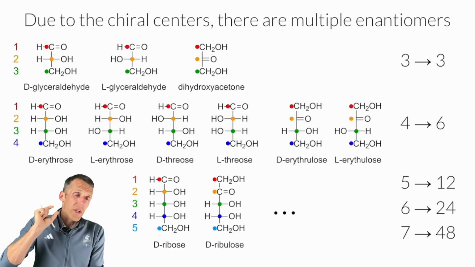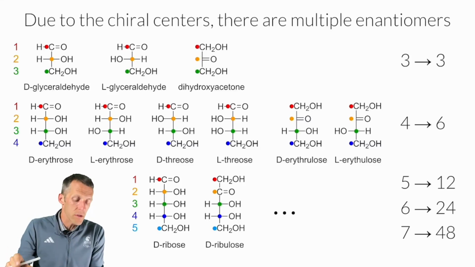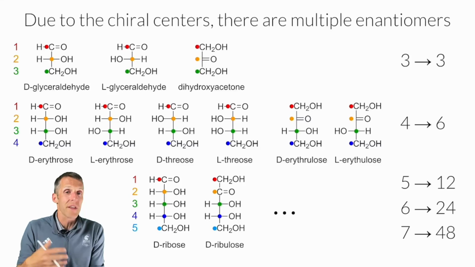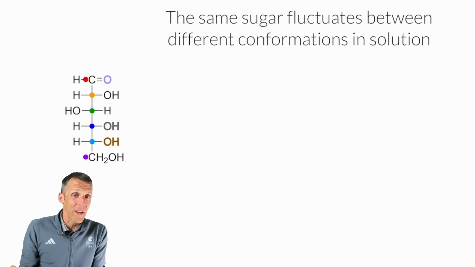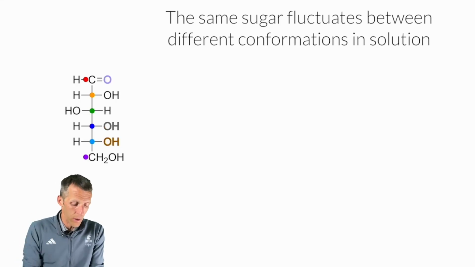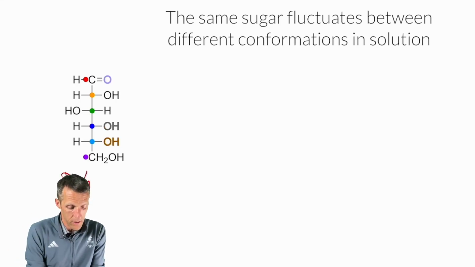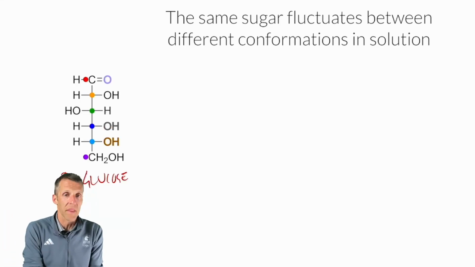Okay, so carbohydrates in biology, in humans at least, tend to be 3 to 7 carbons long. There's a bunch of different chiral centers, so there can be multiple different forms of each of those. Adding another layer of complexity, even one of these sugars, so here I'm just drawing D-glucose again, can exist in multiple different conformations. So here I'm showing D-glucose in its open form, as a linear chain. This is certainly something that's populated if you just put glucose into water. But it can also form rings.